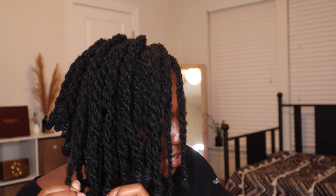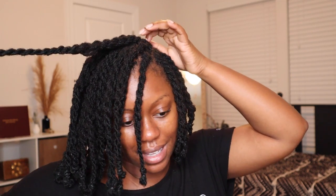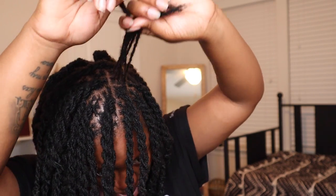So I think I'm gonna take this one out. See how long this hair is. All right, that's a little better. So yeah, this right here is annoying. And then this one is too thick. So I think I'm gonna redo it and make it into two instead of one, because that was just too much, it's too thick. It's only six locks.